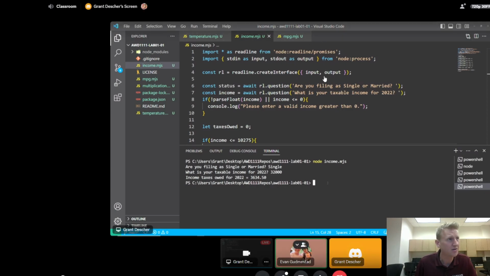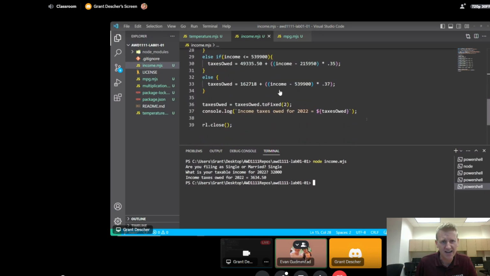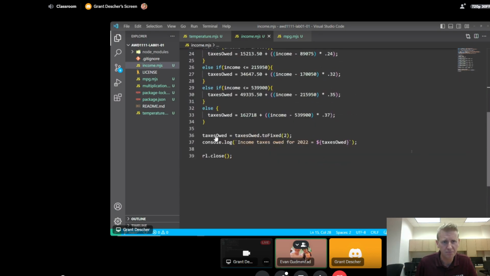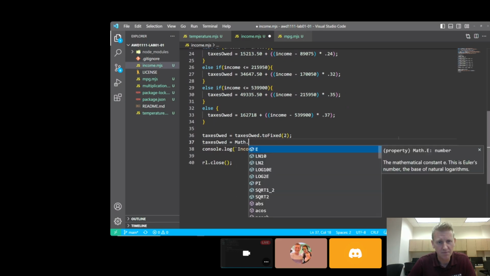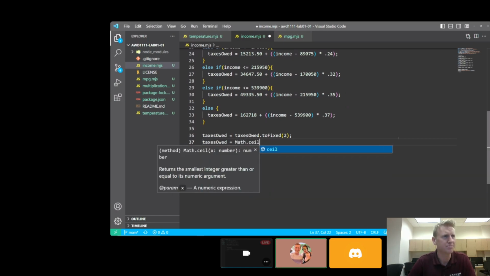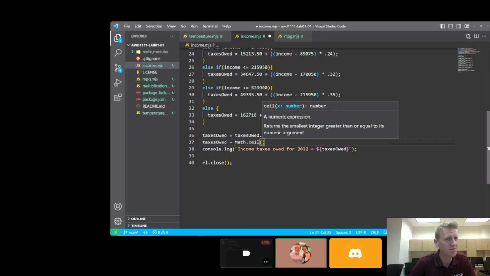So if you scroll down, you got your taxesOwed variable. You could do taxes after line 36. You could put in a line break, and you might be able to string it together, but this is two lines instead of one. taxesOwed equals Math.ceil, capital M, C-E-I-L, parenthesis and then taxesOwed.